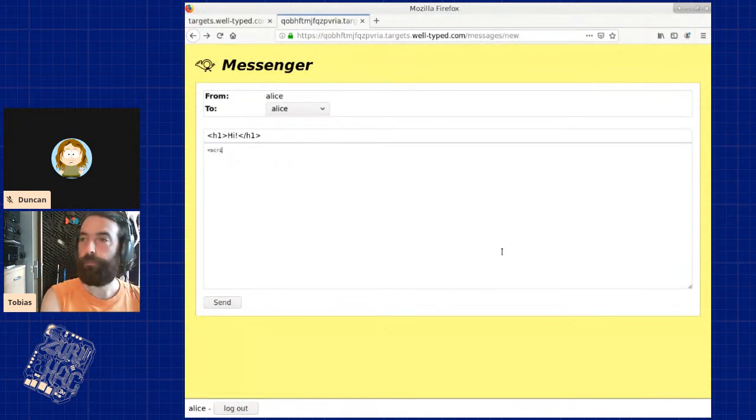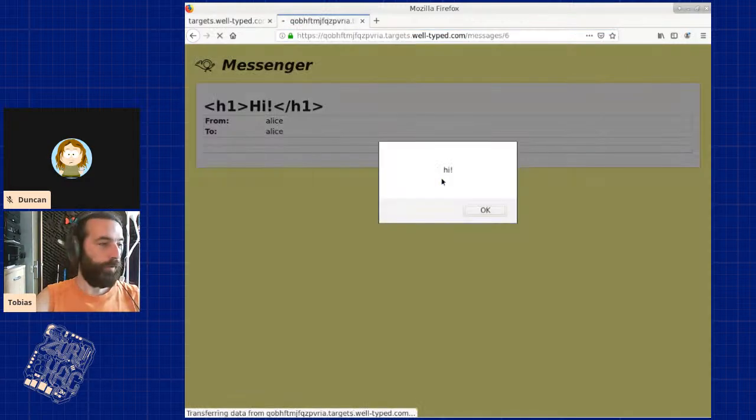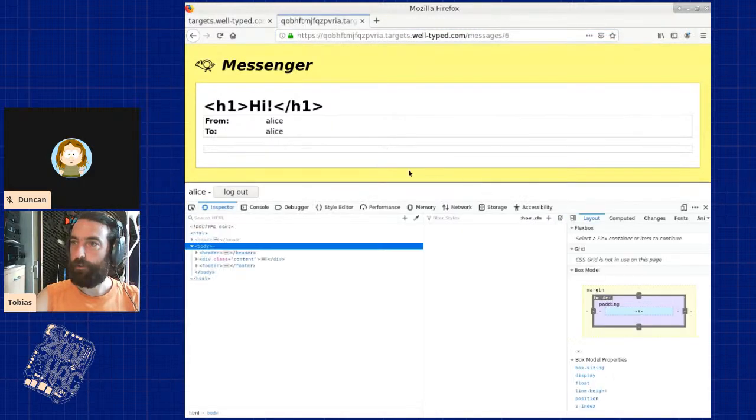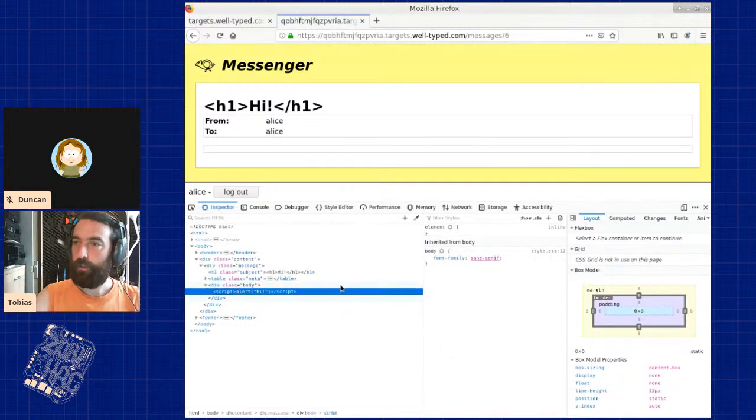It's cool. So let's try a script. Yep. So just by loading this URL here now, we trigger the JavaScript. And notice that right now, the script itself is no longer part of the request. It's just part of the stored message. So the malicious script that's in here in the body, let's see if we can show it. Here, this is the malicious script right here. It's actually stored in the database on the server. So that's why it's called stored cross-site scripting.